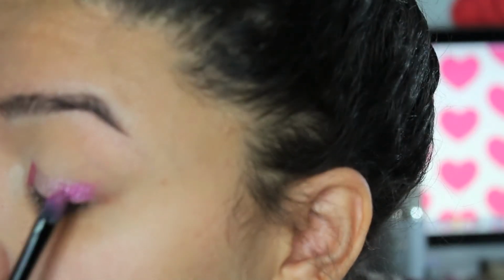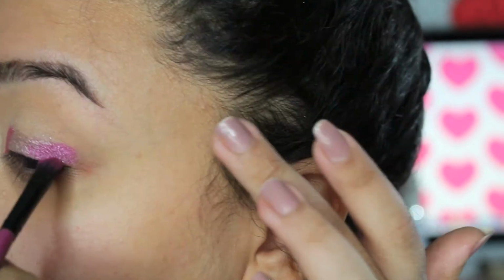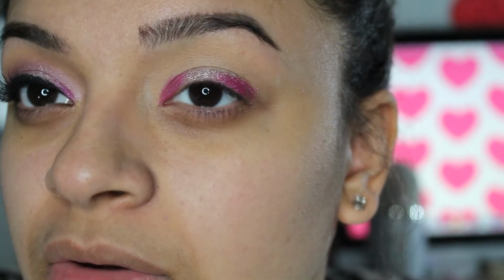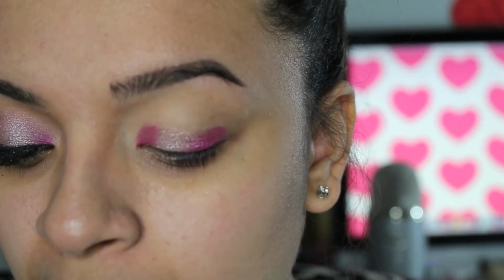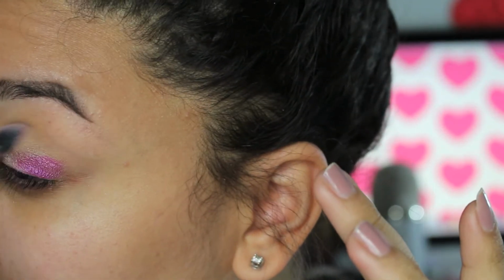And then just keep on packing this color on to the outer part of my eye till I'm satisfied. And I think this is really nice for Valentine's Day because it's pink, you know? You can never go wrong with pink. And then I'm taking my Real Techniques base shadow brush. Just looks like this. I absolutely love this. I'm going to start blending this outwards.